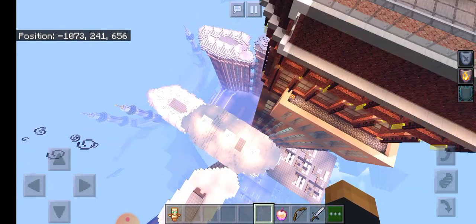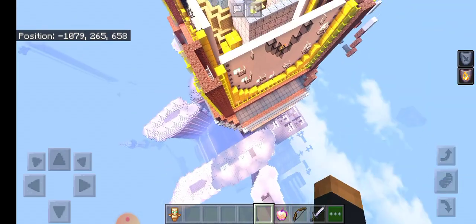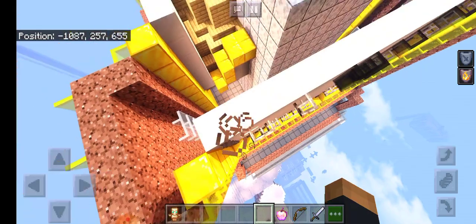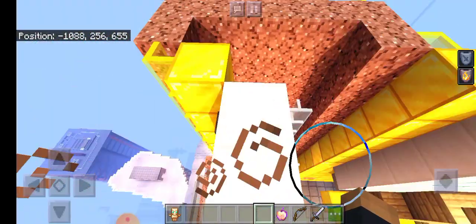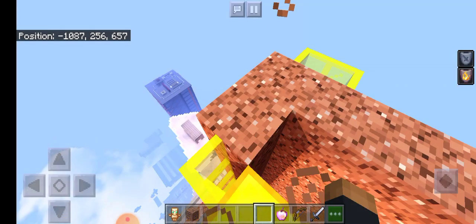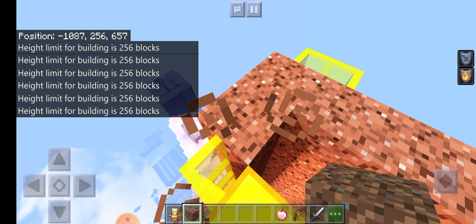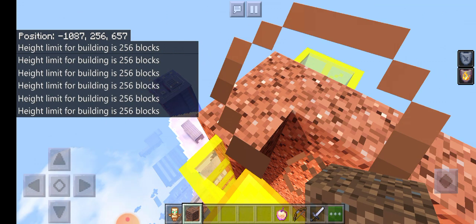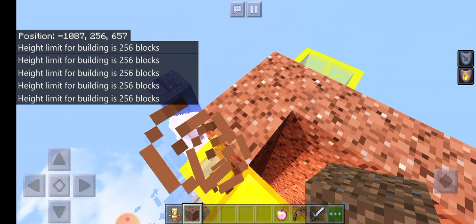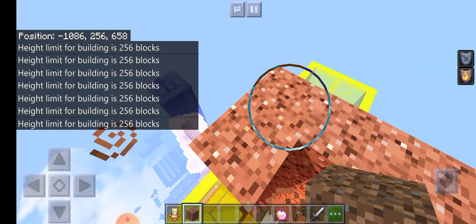You guys know where I get these? I get these from that's illegal. Alright. Contohnya ni. That it says height limit. Told you, so tall. It's 256 blocks, huh? Yeah, I want to build it.